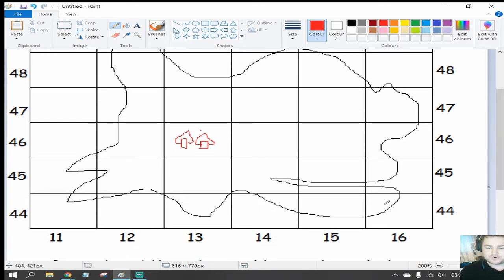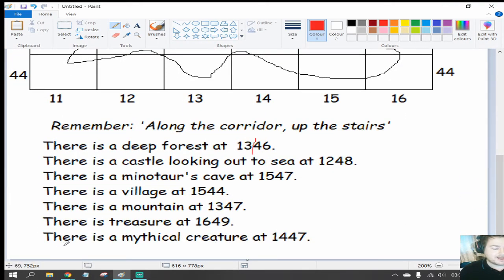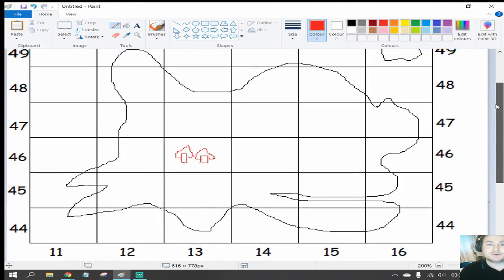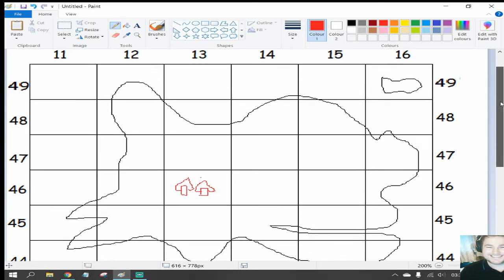For example, if you put something on here, it would be 1644. Write it down underneath the ones that are already there. Maybe do three of your own and see how you go. Maybe you could even challenge someone in your household to try and locate a secret location using only four numbers. See if they get it right.